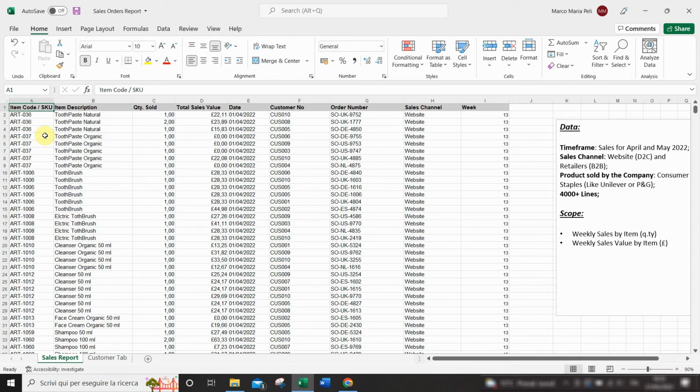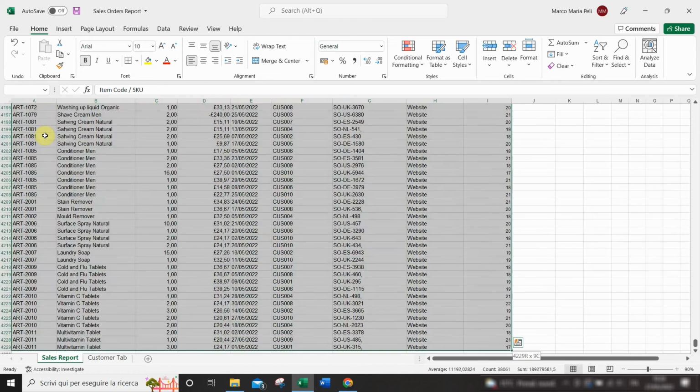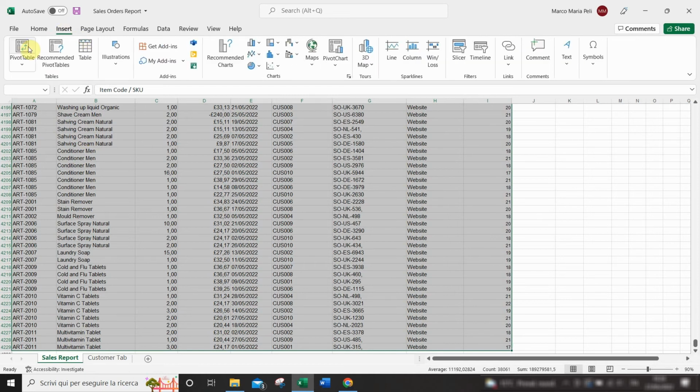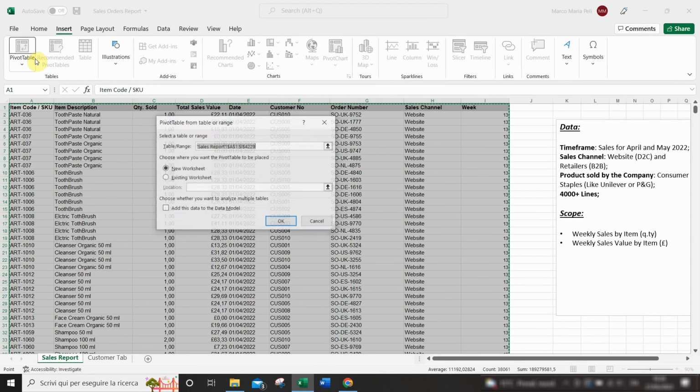What you have to do is press Ctrl and Shift on your laptop, and then if you press the right arrow, Excel will select the first line, and then if you keep holding Control and Shift and you press down, the system will select the entire database. At this point, you can go on the Insert ribbon and press Pivot Table.